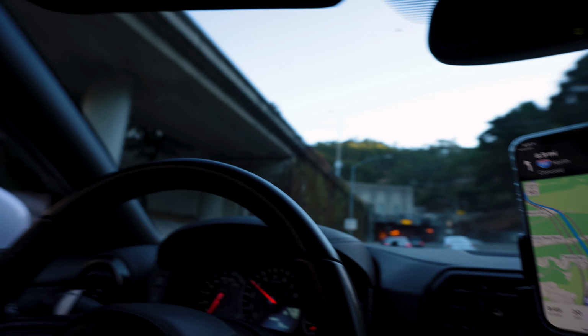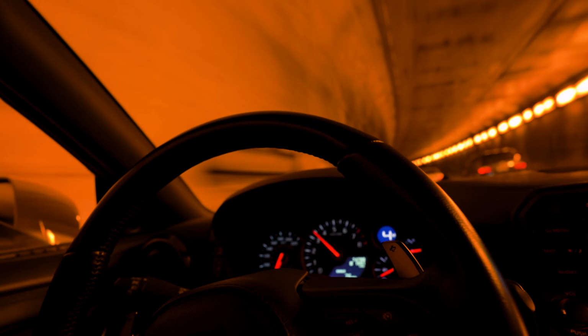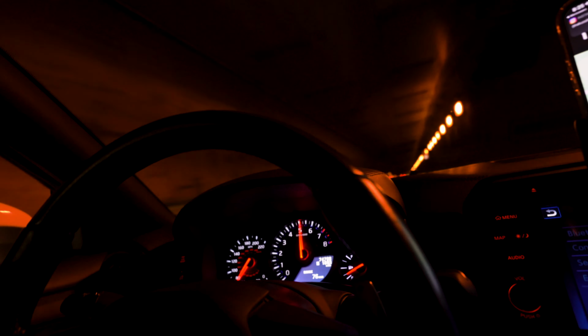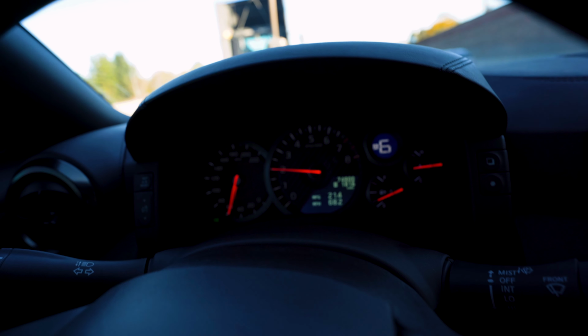Alright, here's our first tunnel pull. Just hit 74,800 miles. This is probably the highest mileage EBA GTR as they call it, which is the 2017 to like 2021 GTR body style, EBA. The generation before that was DBA, and the generation before that, which was the CBA, which was like 09 to like 11 or something like that.